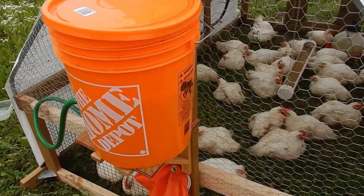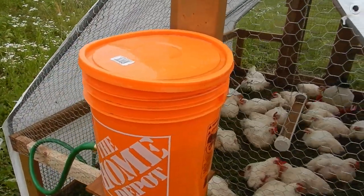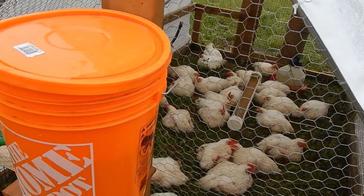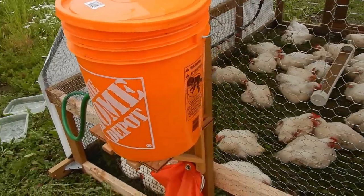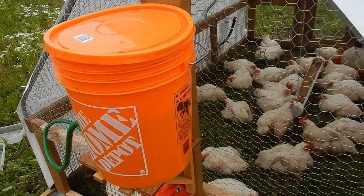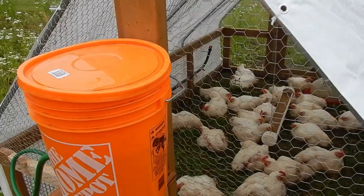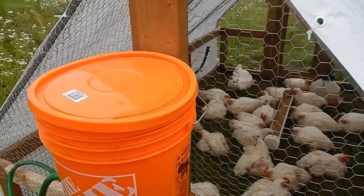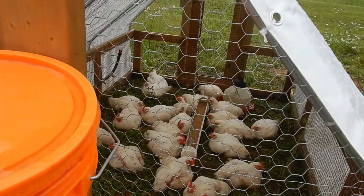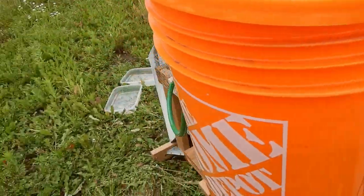They do quite a bit of what you're seeing right now, that is laying around waiting for the next meal, even though the feed is not completely done. It generally is within 3 or 4 hours or so, and then we fill it up again. So we're feeding them at least twice a day, and sometimes with a little bit of a top up just right at night. The watering has been going well, so they end up with one watering station over there, and then all of the nipples along the side that are tied to this bucket.